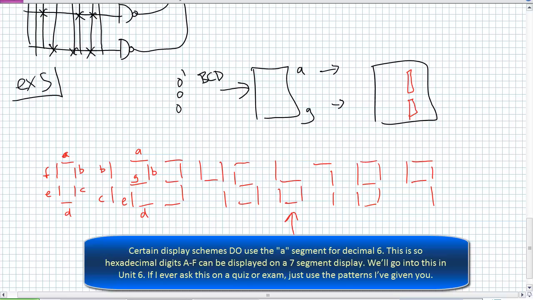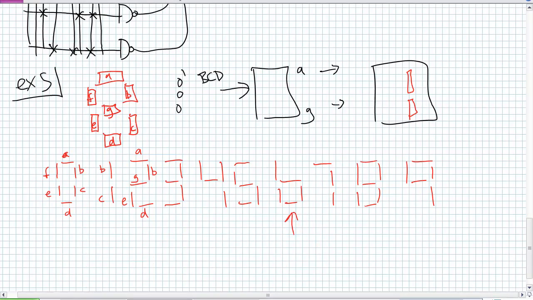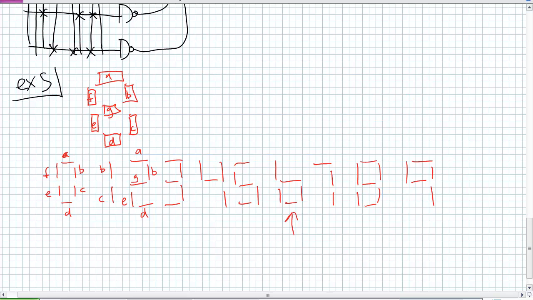By the way, what are the segments' names? In a 7-segment display, there's 7 of them: A, B, C, D, E, F, G. It's driving a common anode, so everybody's got a positive connection. To get it to light up, I've got to provide a 0 to those segments that I want to light up. So for the number 0, which segments do I want to give a 0? Obviously, A, B, C, D, E, and F should have zeros.